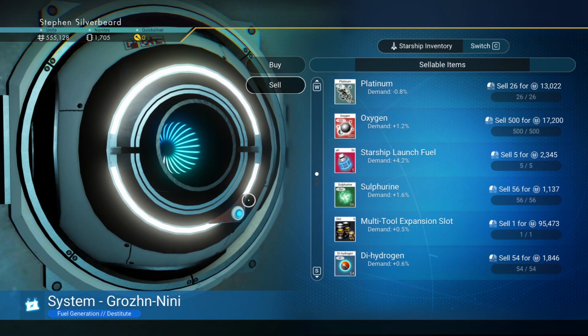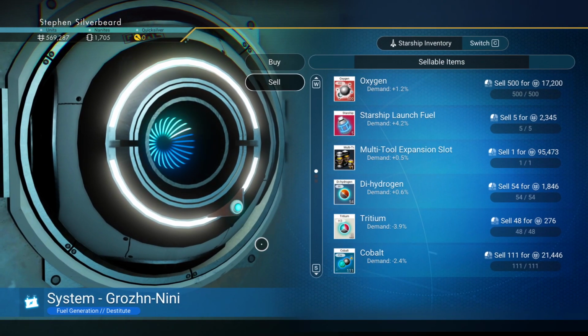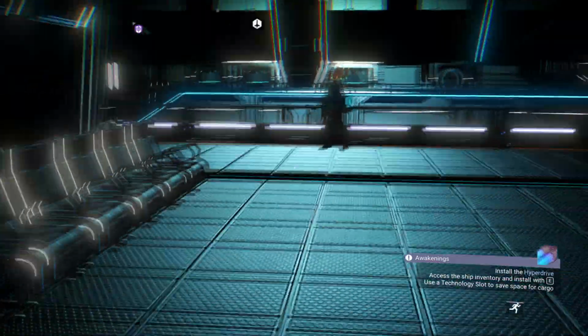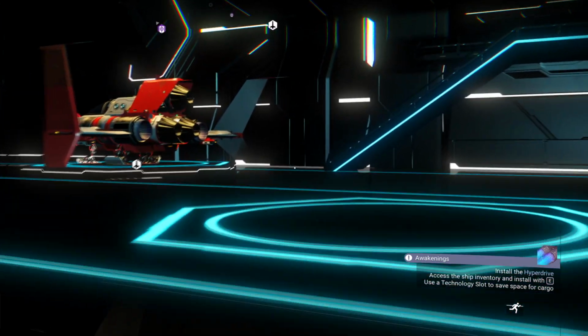Just flip to the ship. We can sell the sulfurine and the platinum. So that will give me some stuff. That's about it. We've got to go the other side to put in the multi-tool upgrade.